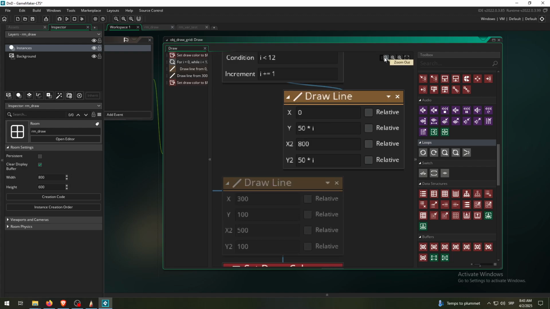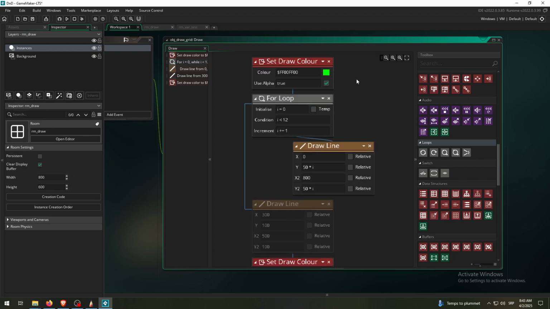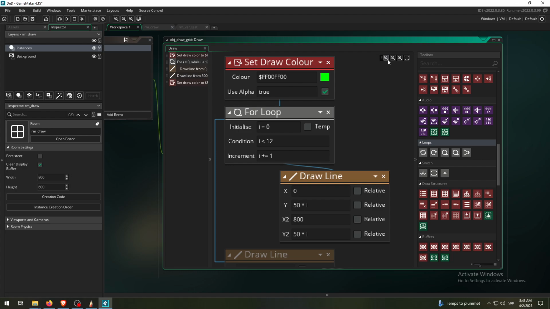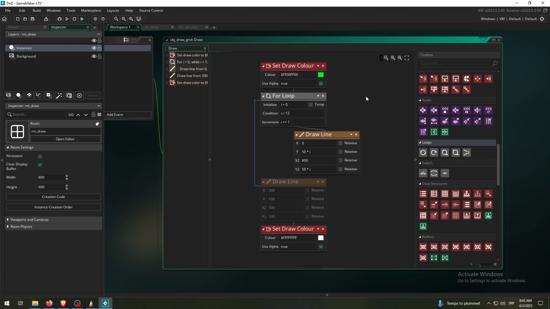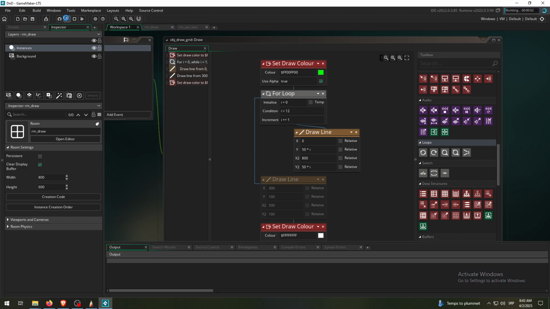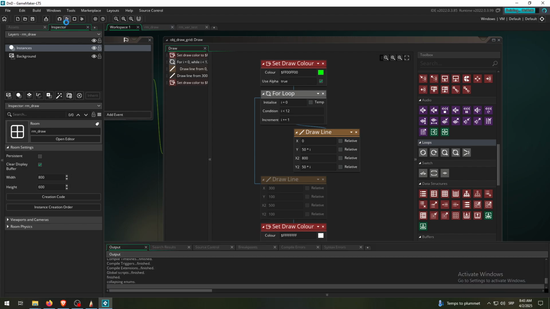You type 50 times I in y, and you type 50 times I in y2. So if you're not sure, just pause the video here and copy. Okay, so we have the for loop for horizontal lines. I think this will work, and I hope it will work.